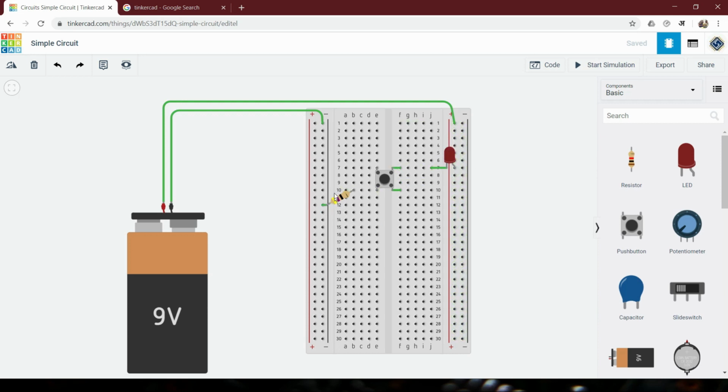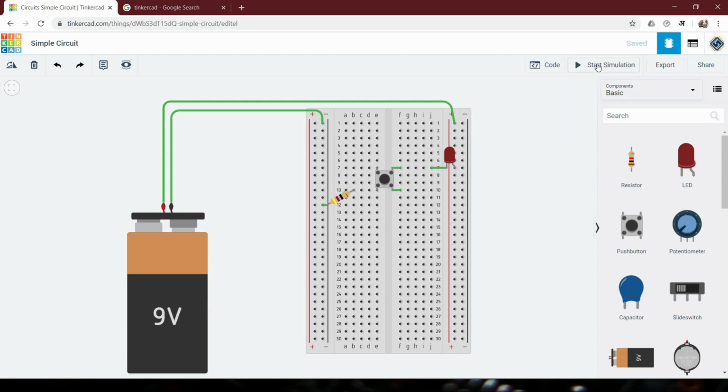When I click on start simulation, the simulator timer has started, and it shows that we can start with the real life simulation. Now when I click on this button, the circuit will be completed and there will be a current flowing through it. I press the button and there's a current flowing, and we can clearly see the bulb glowing, which indicates that the circuit is complete and working. And we can see that it's really easy to plug and play things.